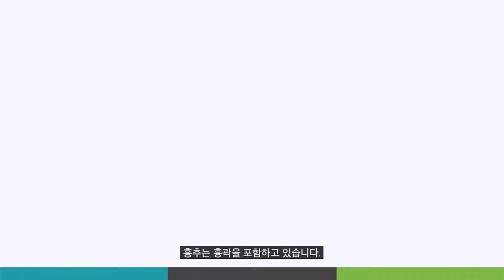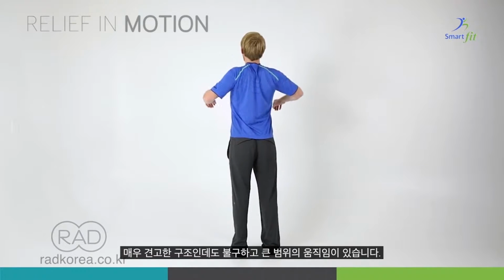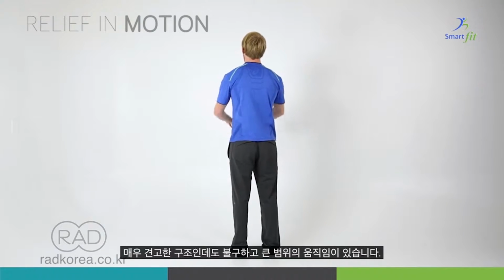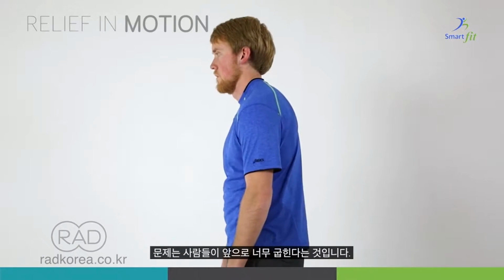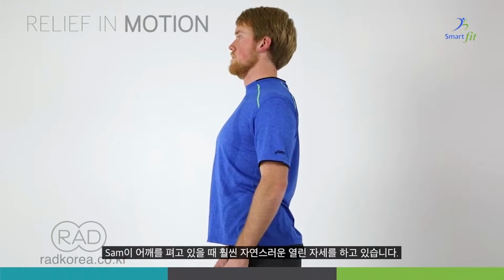The thoracic spine is the area of the spine that contains and supports the rib cage. It's a very rigid structure, but should still have a big range of motion. The problem is that people tend to have too much flexion or bending forward. When Sam's opening up here, he's showing a much more natural and open posture.